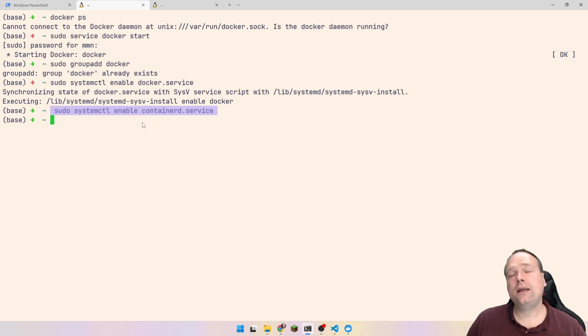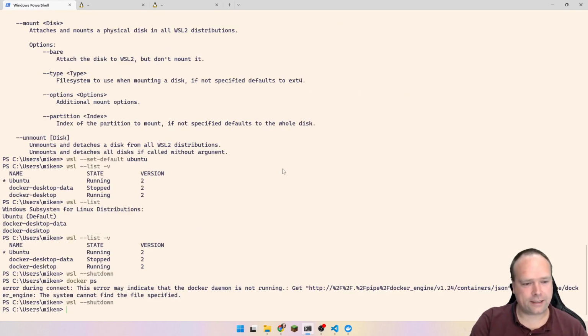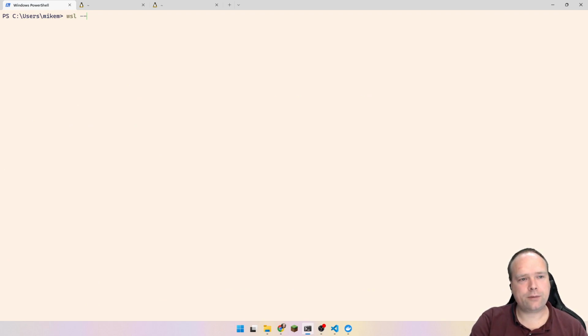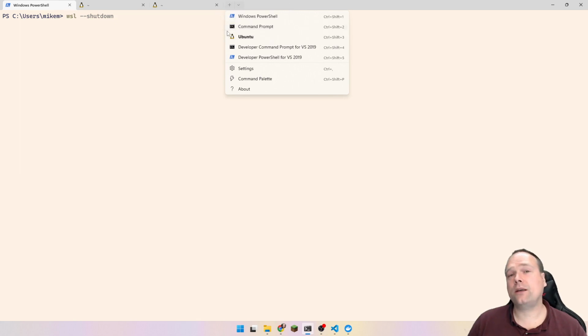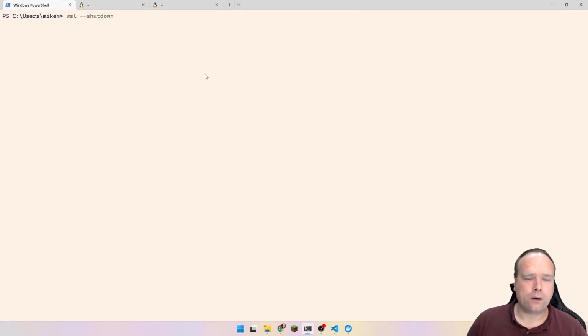After you do that, you can try to shut down your WSL by writing, and it actually stands right there, wsl --shutdown. When it has been shut down, you just open a new Ubuntu instance and your WSL will start up once again. Of course, you can also just write wsl without anything after you have written shutdown. If you write wsl, then you enter WSL mode, and it will start up the WSL engine again. Remember that WSL is actually just a Docker container running on your Docker engine in Windows, and then there's support for that through Windows and through all of our IDEs.